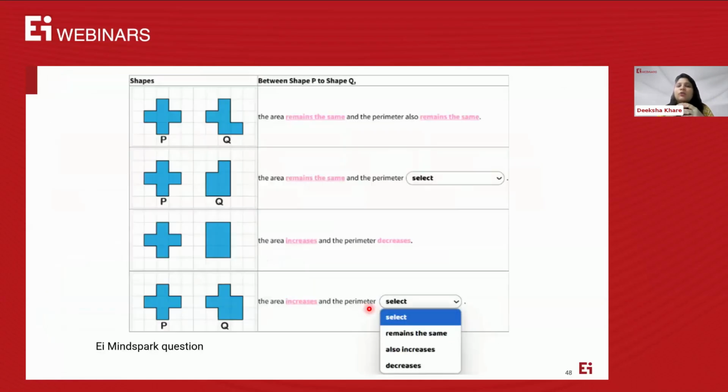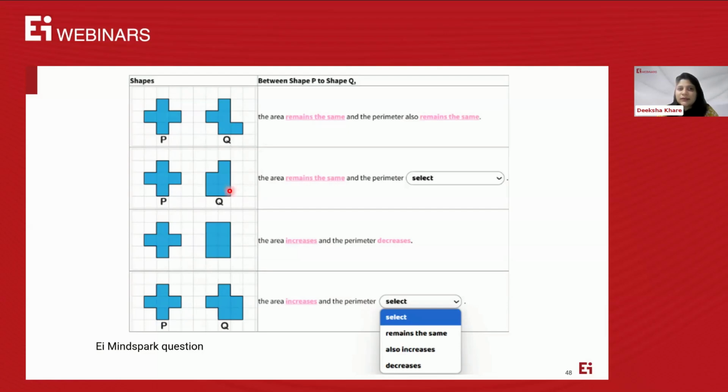Now, as a teacher, what can we do in our classes? As simple as this, something like this can be done to make them realize that area and perimeter have no such relationship. For example, we'll keep the first figure P constant, will not vary it, but we will try to vary Q so that we exhaust all 4 cases. First, we'll make them find the area and perimeter of both P and Q.